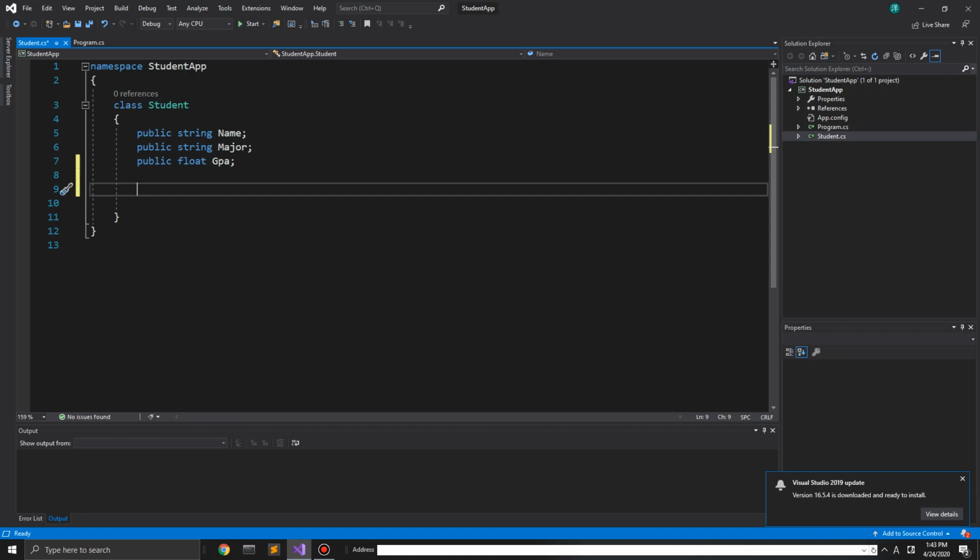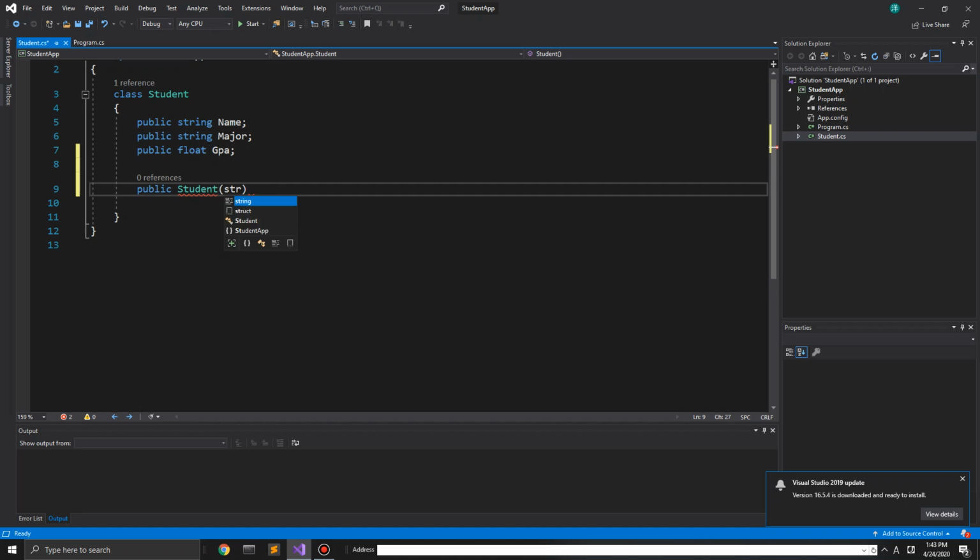So the next step is to create a constructor. Public, and the identifier of the constructor is the same as the class name, public Student, and we pass 3 attributes here. No, these are variables, 3 initial variables. String name, and because they are variables, the first letter of the identifier is lowercase, not uppercase.